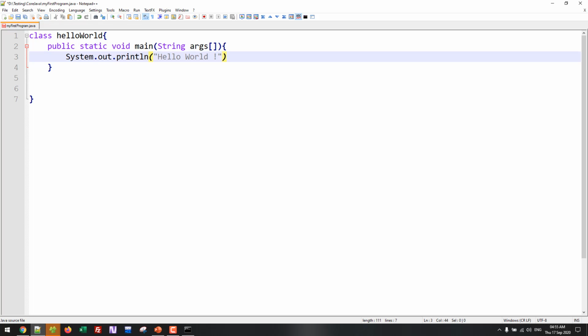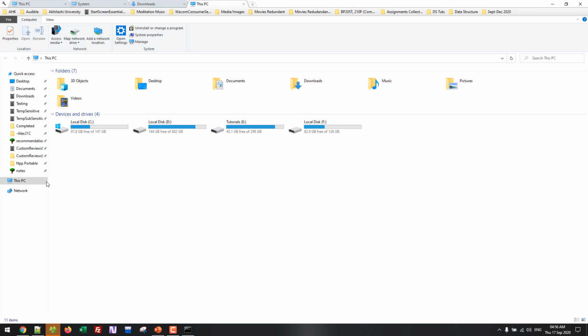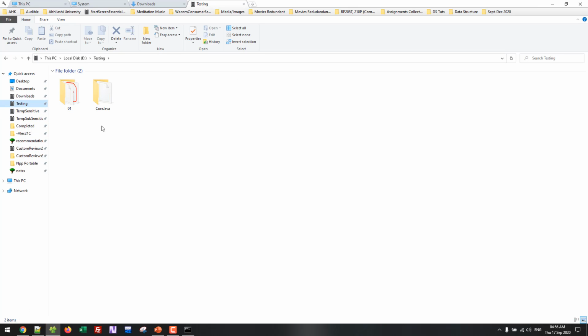This is our message. I'm done with the code, so just locate it. It is inside the testing folder, this is the core Java folder, and this is our source code file.